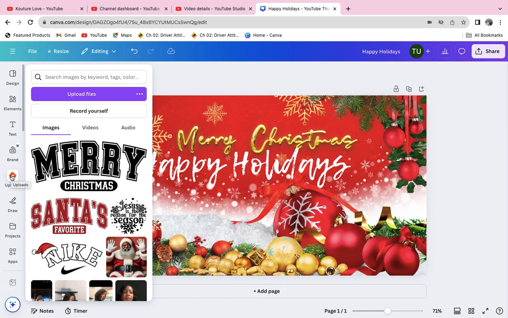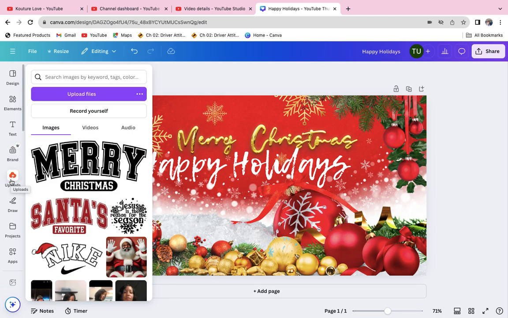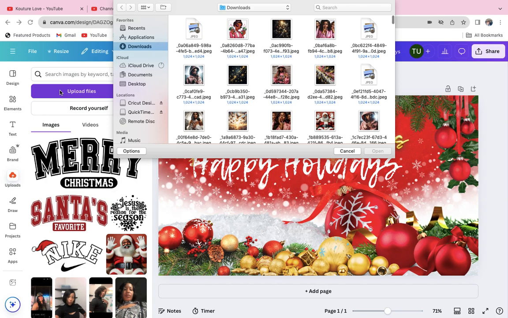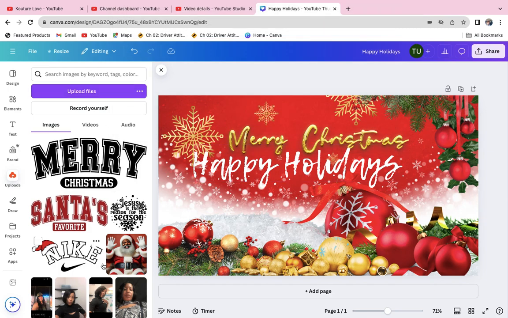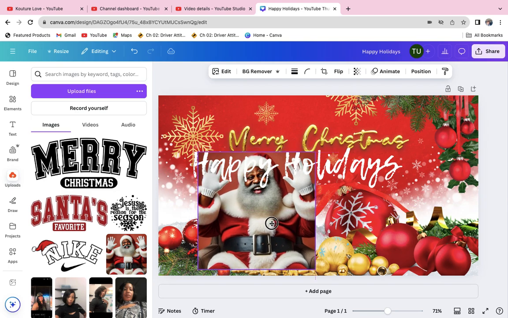You can also upload images as well, if we chose to do that. And we can also upload, you can either upload images if you choose, or as you see, you can upload files as well off of your computer screen. You can also use that as well and go wherever you would like to go to pull something up. Let's pull up Santa. I already have Santa down here, so I'm just gonna bring him over here. We're gonna slide him down here.